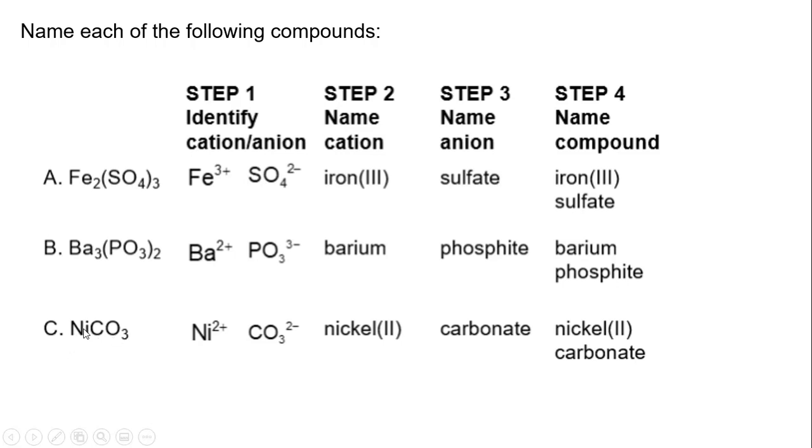And then we have nickel. Nickel is a transition metal, and it's got a 2 plus, and it's got a 3 here. So this is carbonate, so 2 minus. Now the book has this listed as nickel 2 carbonate. Oh, actually, no, this is right. I was thinking it was one that only had 1 oxidation state, but it's not. So here is nickel 2, representative of this, and carbonate: nickel 2 carbonate. Do you notice that there's no 2? That's because there's a 2 here and a 2 here. Bring them down, they would be reduced out. And that's it. Thank you.